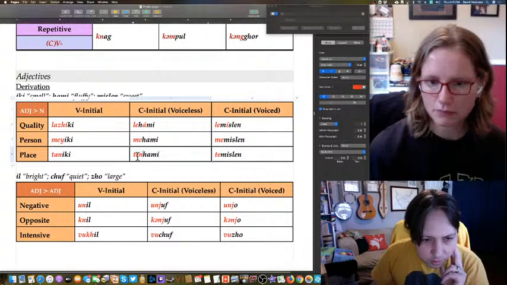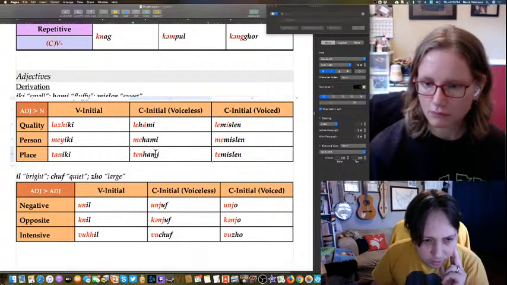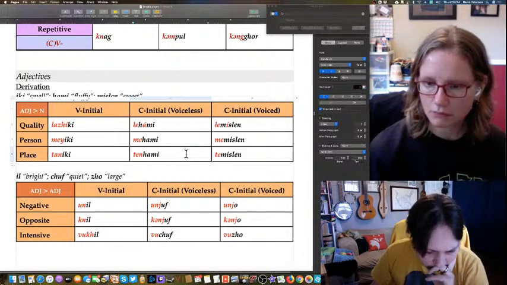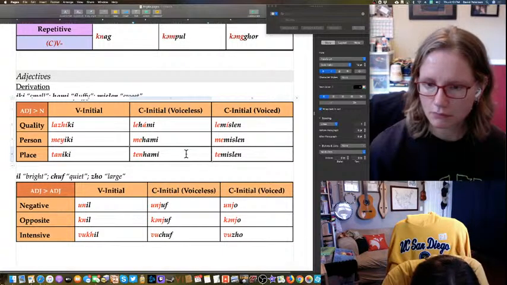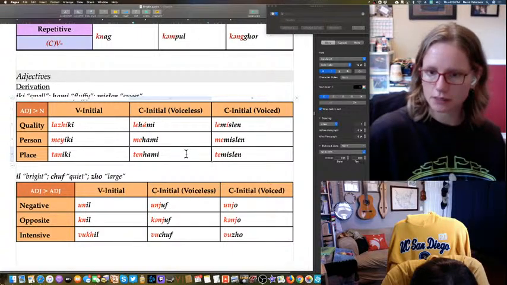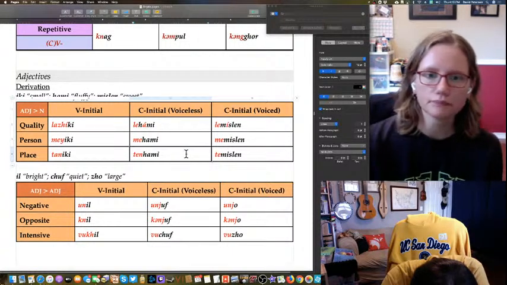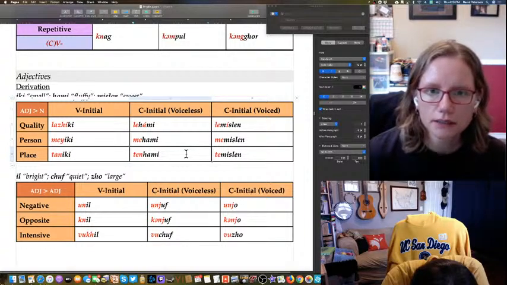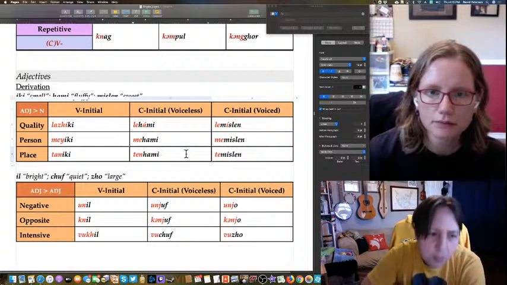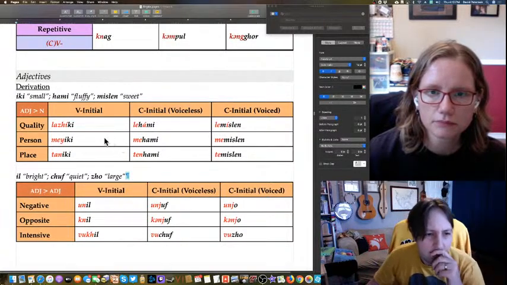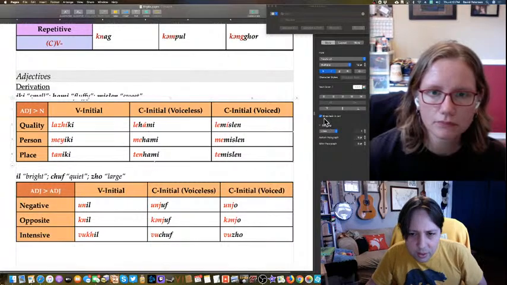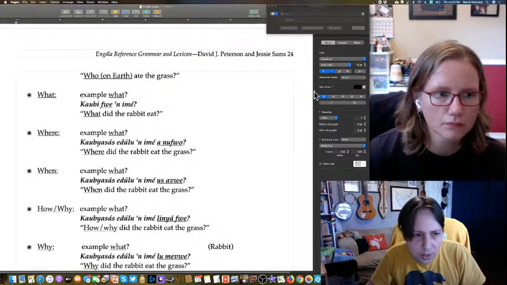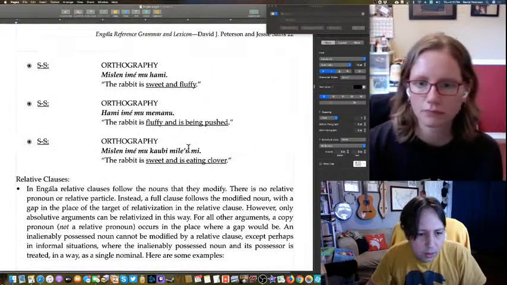Dark Horse, good instinct, but the N is actually still going to be a coda at the relevant period, so this thing will raise to an E as opposed to being an A. Okay. Okay, can you look at this stuff, the adjective-y stuff, because I actually want to go back to the relative clauses and take a look at that really quickly.